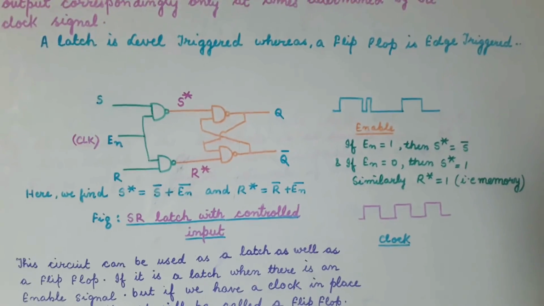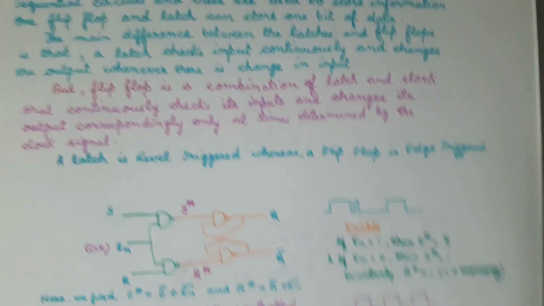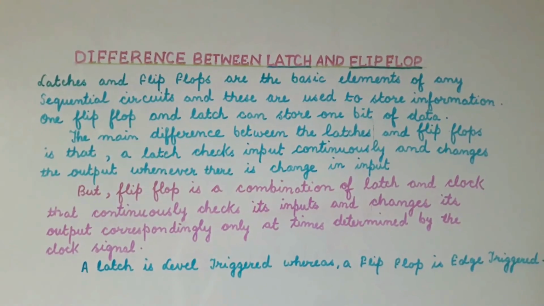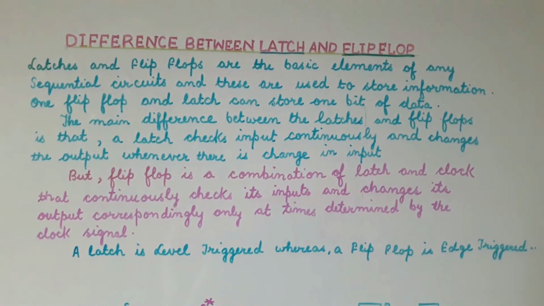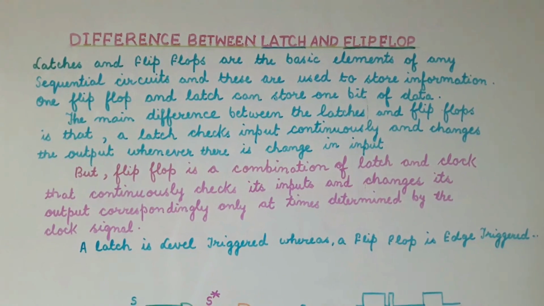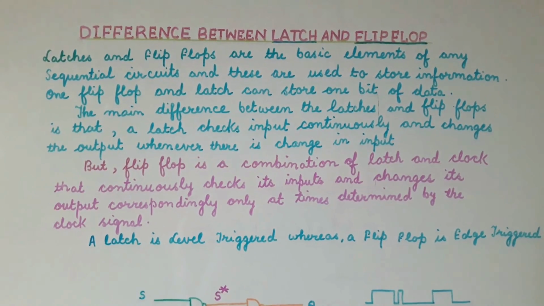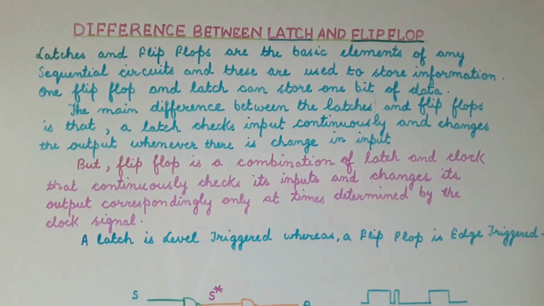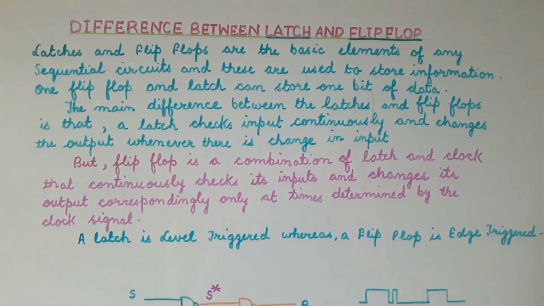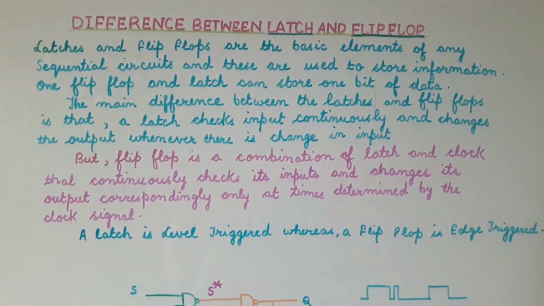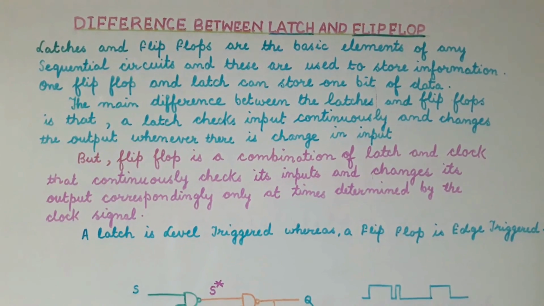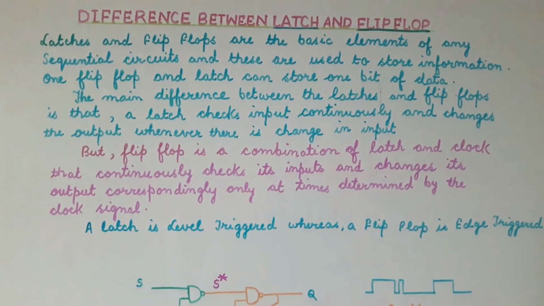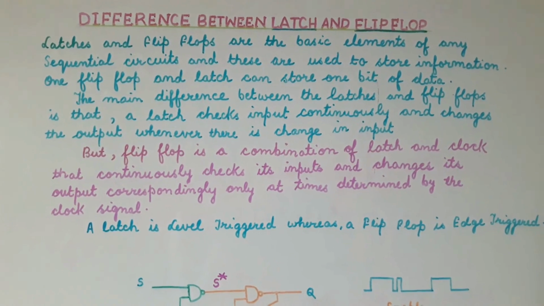Now let us come to the definition of latch and flip-flop and see what is the difference between latch and flip-flop. Both latches and flip-flops are the basic elements of any sequential circuits, and these are used to store information. One flip-flop or latch can store one bit of data. The main difference between the latches and the flip-flops is that a latch checks the input continuously and changes the output whenever there is a change in input.